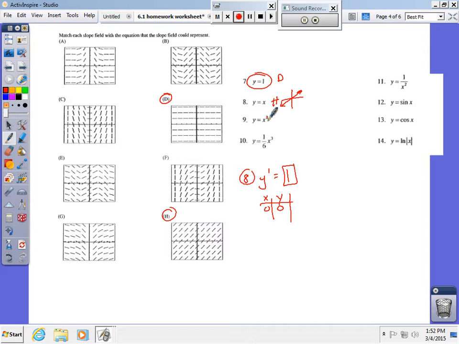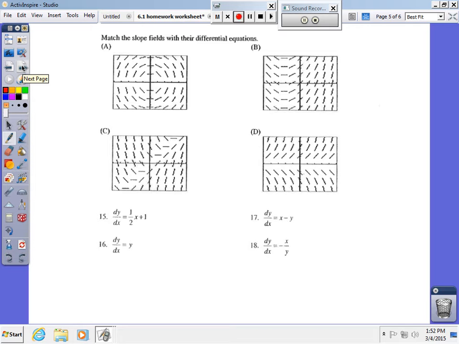For number 9, you could look and see which one looks like it's going to be. If you sketched the slope field, it would be a parabola, and that would be this one here, right? If we sketched along our slopes here, we end up with something that looks like a parabola. Or you could take its derivative and get 2x and pick values for x and y, plug in x values, so let's say 0, 1 into my derivative. And if I plug in 0, 1, I get 2 times 0, which is 0. So at the ordered pair 0, 1, which is right here, my slope should be horizontal, and it is. And you could do that for each one of those. I think it's easier just to look at the original function and which one would represent it.